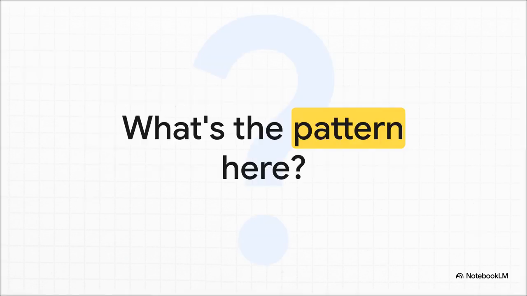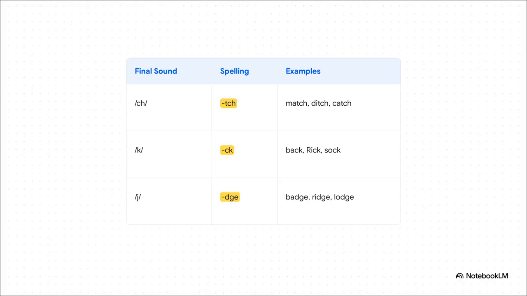So, what's going on here? Is there a pattern? Is there some kind of rule that connects that short vowel to that weird three-letter ending? You bet there is, and it's one of the most solid rules in the whole language. Okay, here they are, the secret cheat codes. If you have a CVC word, yep, our old friend, consonant-vowel-consonant, with a short vowel and it ends in the ch sound, you spell it TCH every time. When it ends in a k sound, you use CK. And if it ends in a j sound, you use DGE. This isn't just a suggestion, it's a core rule of the English spelling system.